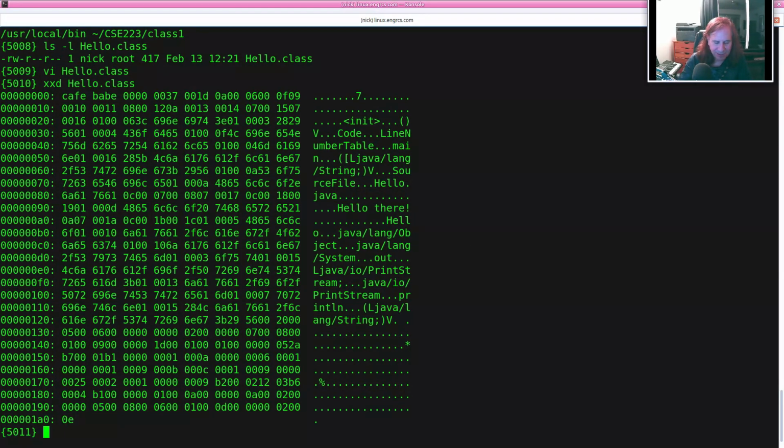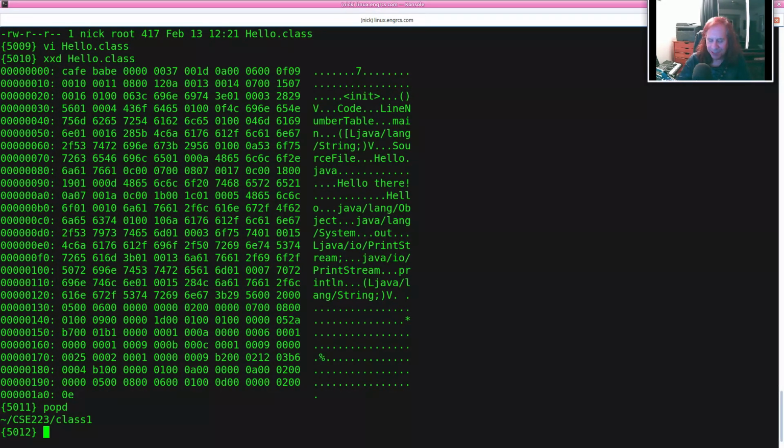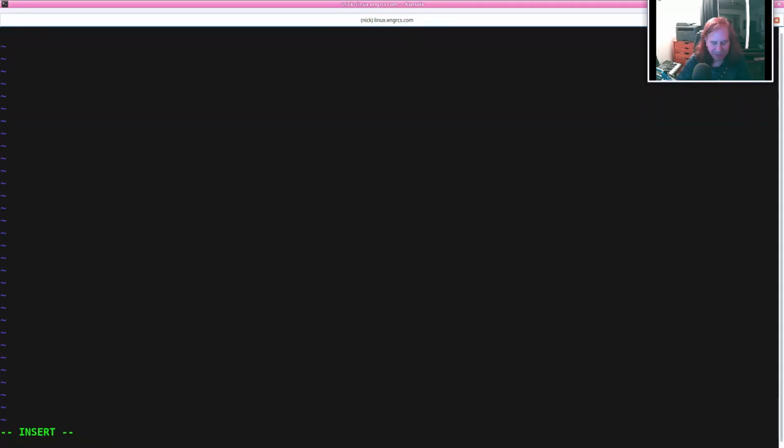So let's go back to our work directory and let's make a sample program. So test1.java. And we're not going to worry yet about what these things mean. We'll dig into this later, but for now we're just going to write some code and see what it does. And then in the next class we'll start taking apart this program and seeing what each of the different pieces do. So I'm going to start with class test1.